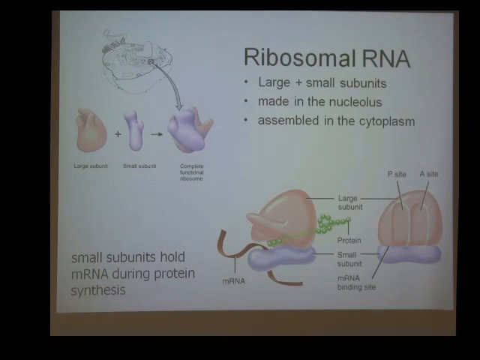Your book has some very nice electron micrographs. I encourage you, if you have the book or any book that you have, to look at them. Some of the newer books, of course, the McKinley book, I'm staring at it right from here, has very nice electron micrographs. And it's interesting, if you look at the electron micrograph and then you look at the picture next to it, the artist's version, you'll realize, wow, how on earth did they get that from that electron micrograph?